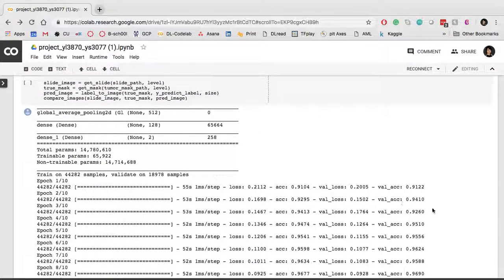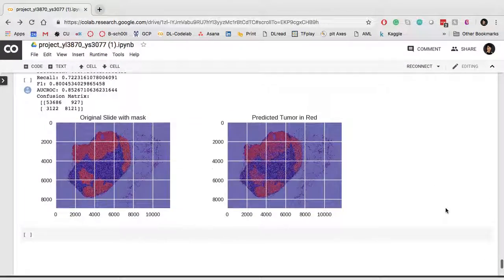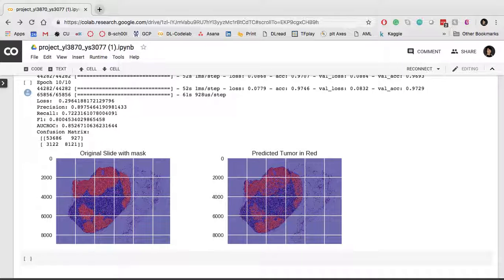Oops, where did it go? All right, here we go. So we can see that our prediction was able to capture the cancerous areas pretty precisely. We believe that if time and resources permitted, we could add better data augmentation. And additionally, by enlarging the training size, we expect to achieve a higher precision rate.